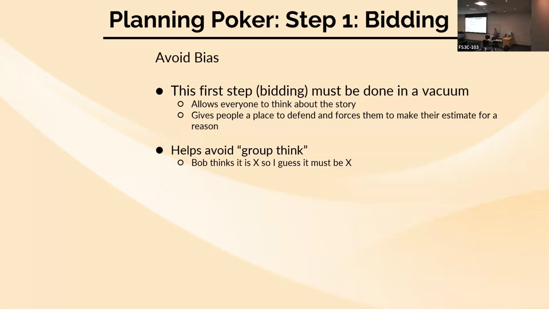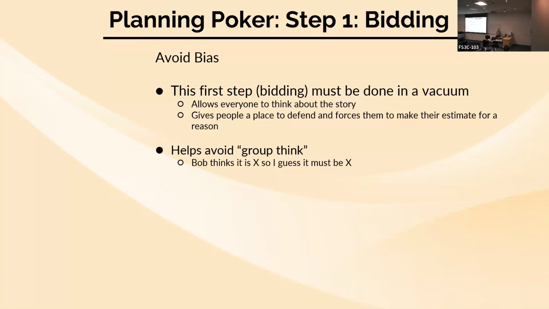It also helps avoid groupthink inside of this process. Groupthink basically happens when you have one person or multiple people on the team who are far more experienced than the other people on the team, right? You have Bob on the team who's been at the company for 20 years and he's been doing this job forever. And Bob put down a 3. And I'm just like, oh, well, then it has to be 3, right? I know that Bob knows what he's talking about, so I'm just going to put that in there automatically.